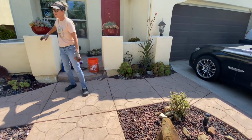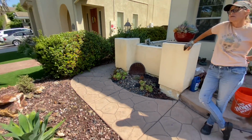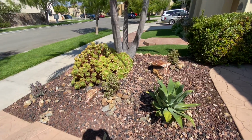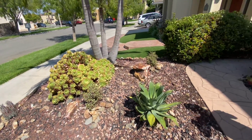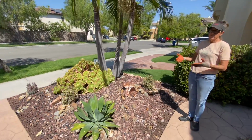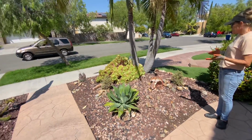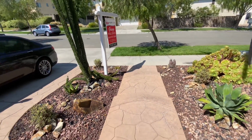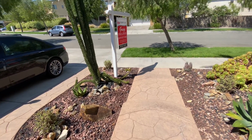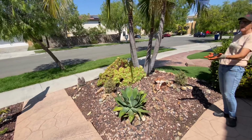It took me a couple hours, and it wouldn't have taken that long if I hadn't spent the first hour cleaning up under the aeoniums. So I don't know what to tell you other than, if you've got just a few plants and a few materials and a small space, you can do it, you guys. You can make something out of nothing. That's sort of my mantra in life anyway.